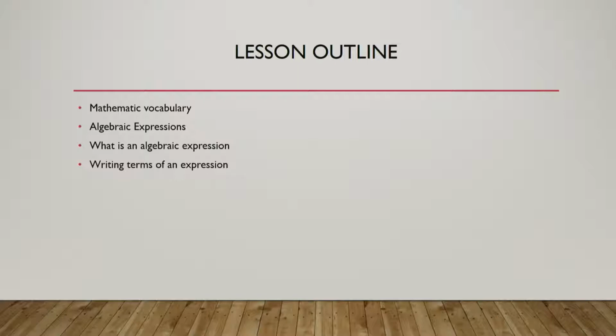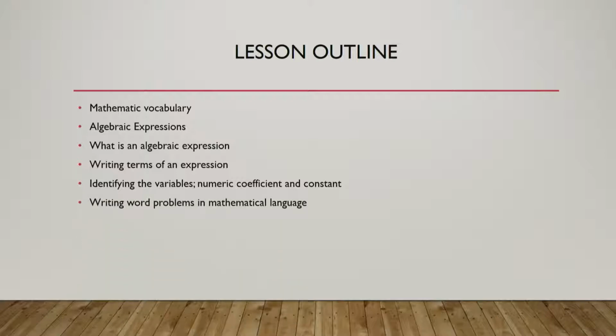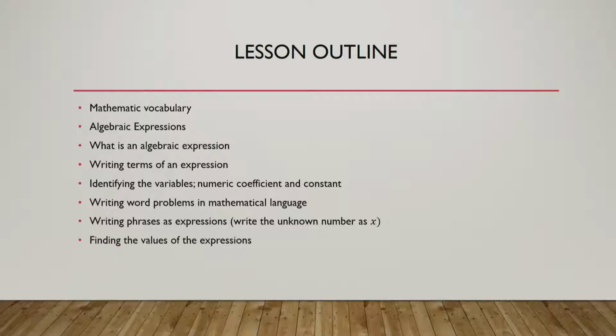We're also going to explain what it means in terms of an expression. And then we are going to identify the variables, numeric coefficient, and a constant. Then we are going to write word problems in mathematical language. Then we are going to write phrases as expressions where the unknown is replaced by a variable x. And then we are going to find the values of the expression. Quite a lot, but don't worry, guys, this is just so little. You will see when we go through.